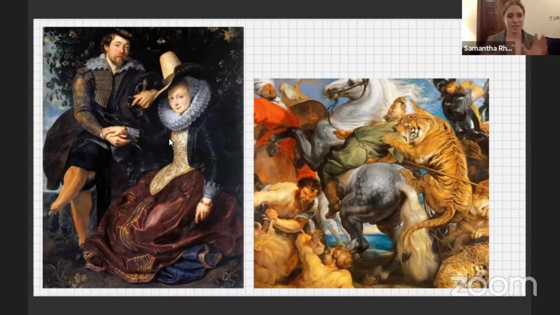And so we're going to spend a week studying Rubens and get into the nitty gritty of who he was and what his contribution was to this Catholic Counter-Reformation, because he's almost the poster child of the South, in that Spain-owned territory in the Netherlands. And you can definitely see the inspiration.